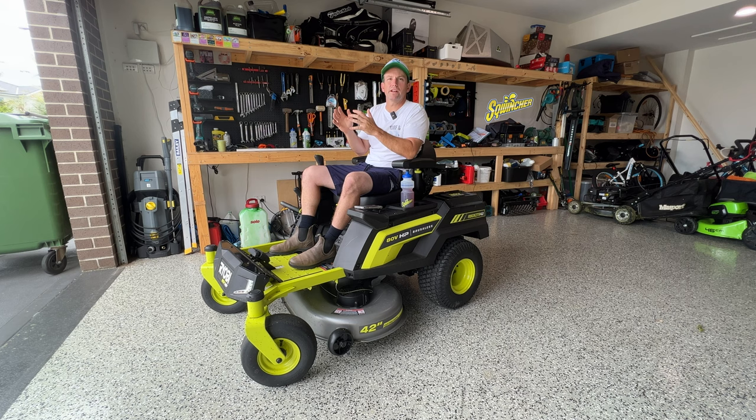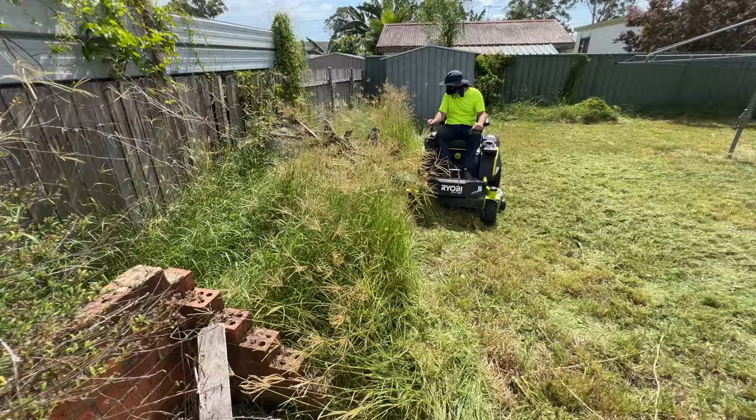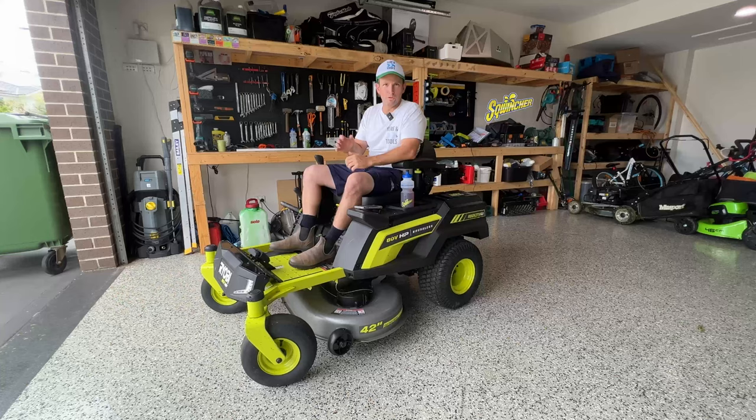Now I've had it for a couple of weeks. It's been on loan from Ryobi. I didn't buy this mower, but I've been able to use it over the last couple of weeks. The bulk of what I did was pushing it to the limits of what you would do with this sort of machine. Unfortunately, I didn't get a chance to test it on some manicured lawns, but let's be honest, it's gonna get through that sort of stuff with ease.